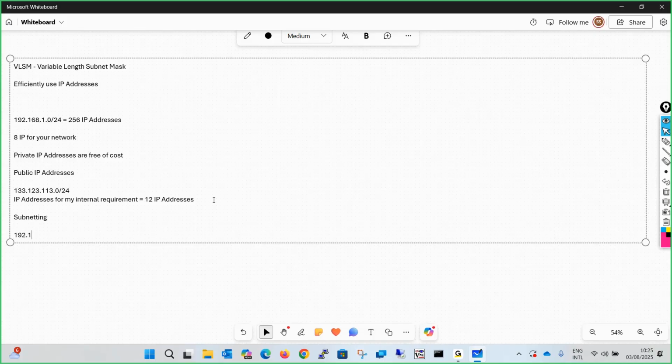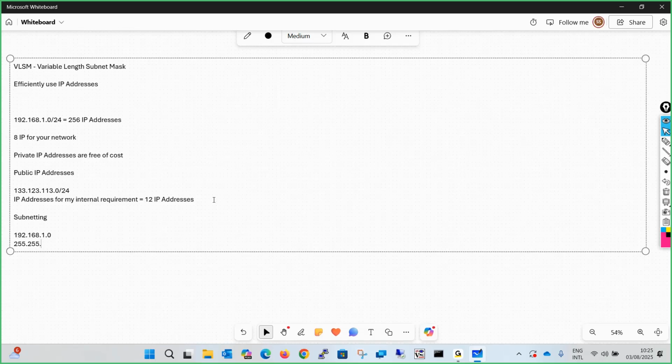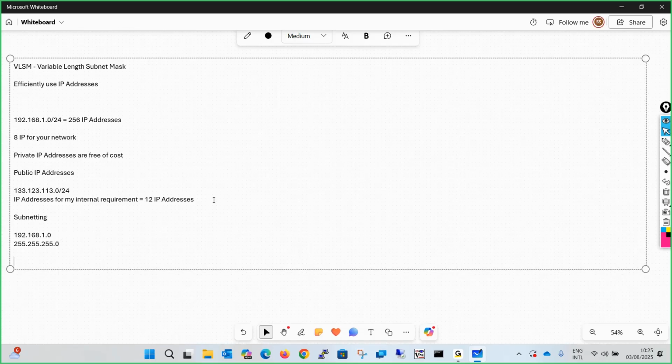This is the IP address 192.168.1.0, and the subnet mask of this is 255.255.255.0. Please put in the chat box what the CIDR notation for this will be.